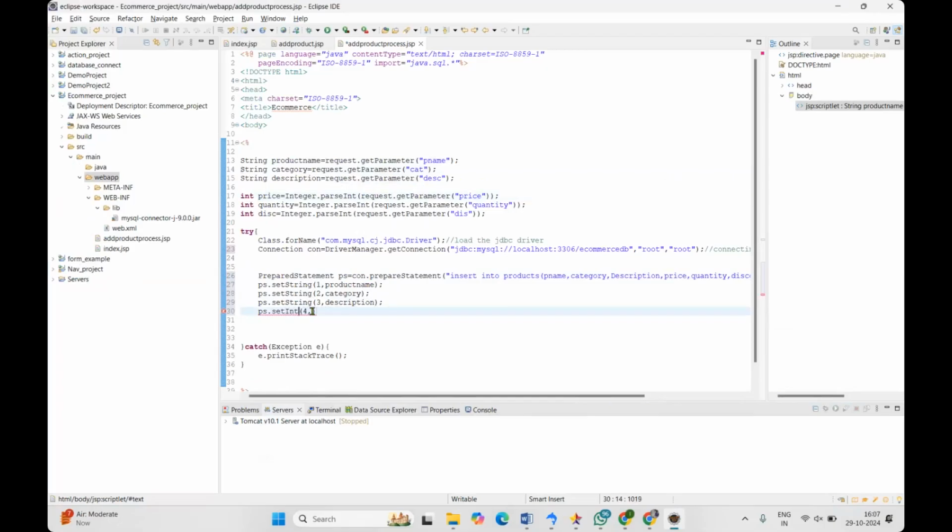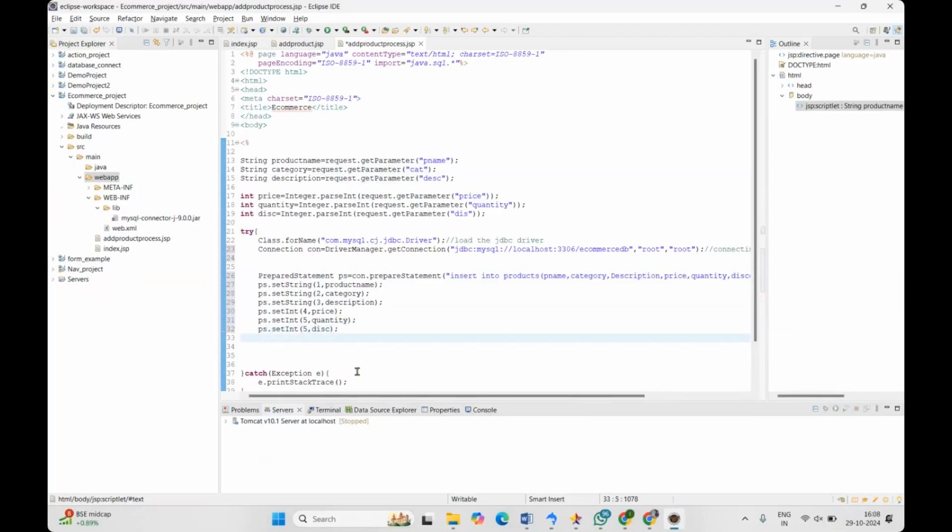We need to write it as setInt, ps dot setInt 4 comma price, and same for the quantity, 5 comma quantity, and the same for setInt of 6 comma disc.